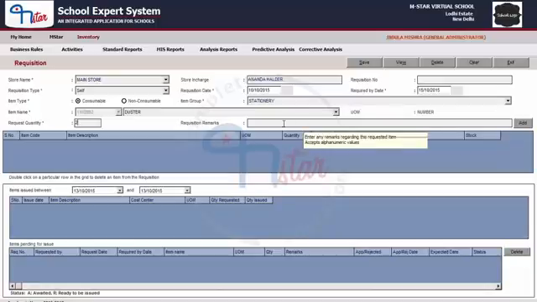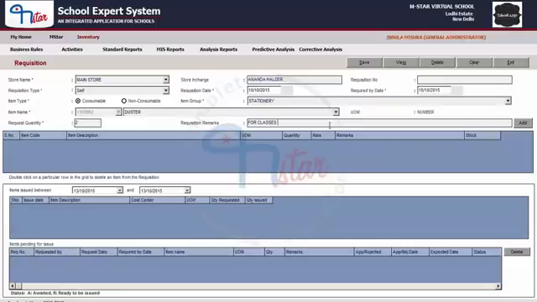In the next field, enter the requisition remarks as applicable. This could be the reason of the request, and maximum 100 characters can be entered in this field, and both text and numbers are allowed. Special characters like comma, dot, slash, dash and plus sign can be entered.